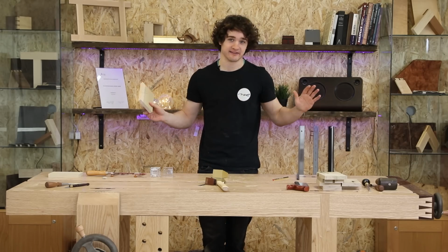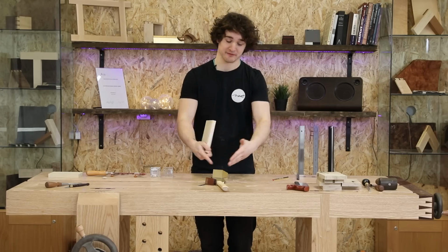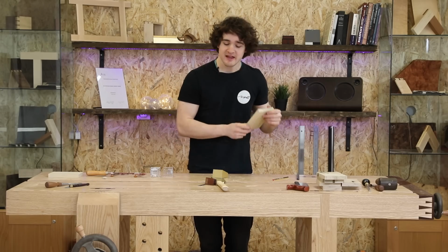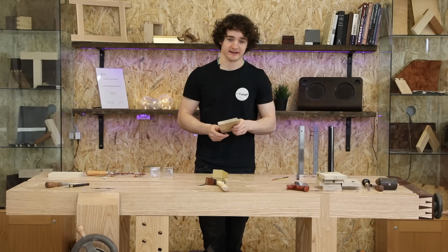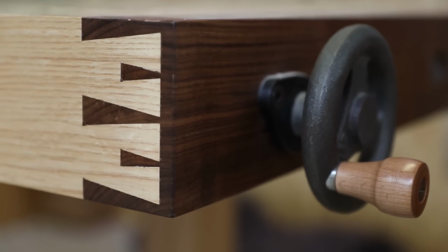So if you're going to take any tip from this, take that one, because I guarantee that is going to instantly improve, as the title says, your dovetails. Now, the fifth and final technique is actually a technique that I used while cutting the houndstooth dovetails on the corner of my bench here.